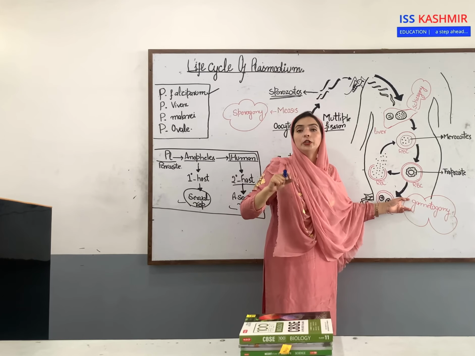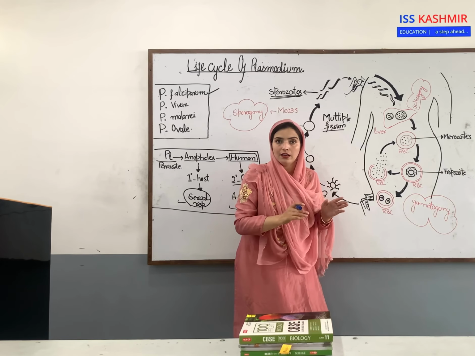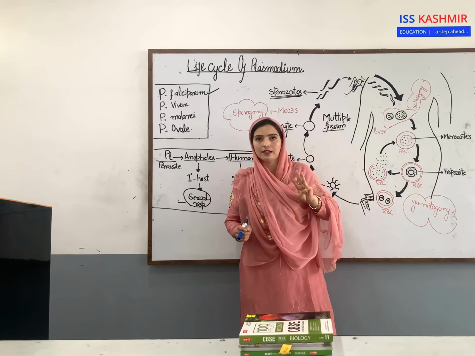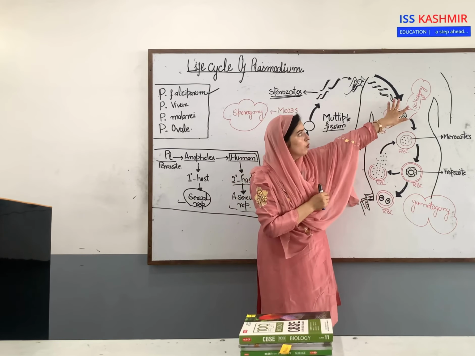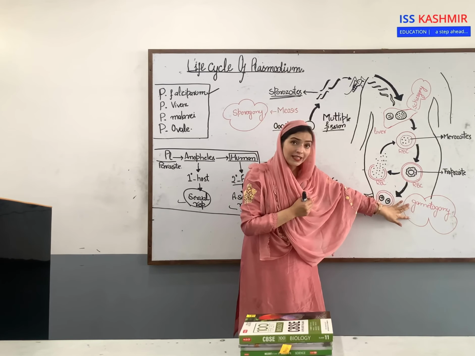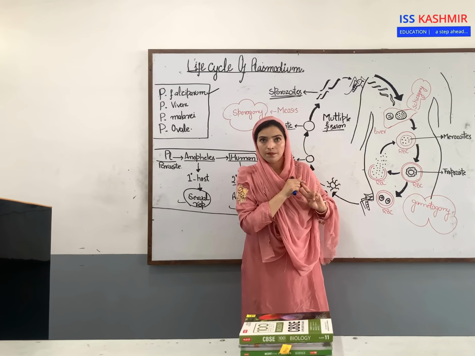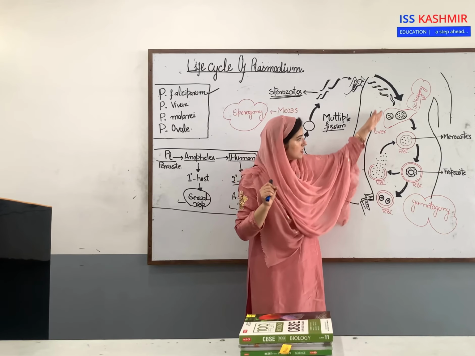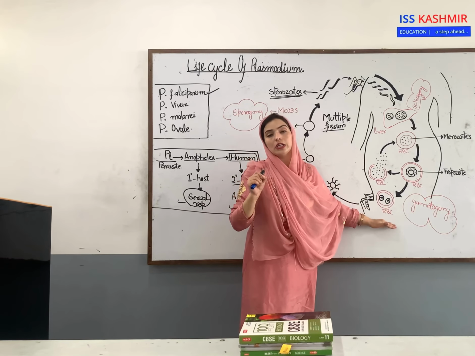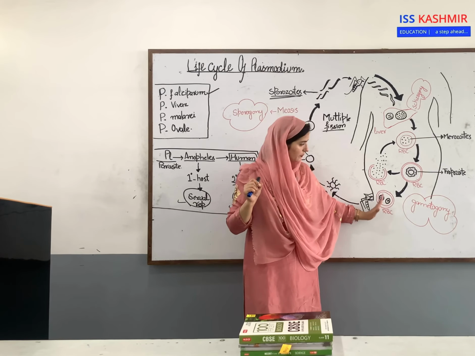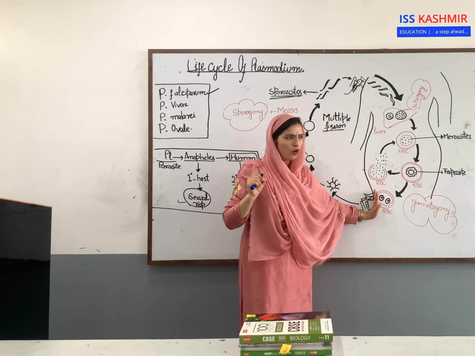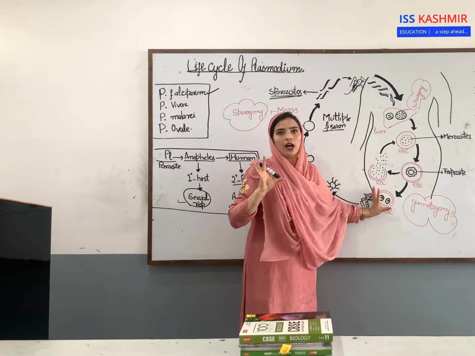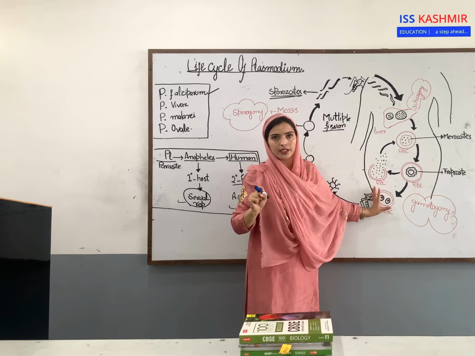Like I said earlier, the plasmodium completes its life cycle in 3 main stages. The first stage was schizogony. The second stage is gametogony. So this is the formation of the gametes, male and female gametes, and this entire process occurs inside the body of humans. Once the gametes are formed, they will get locked in the RBCs without any further activity.